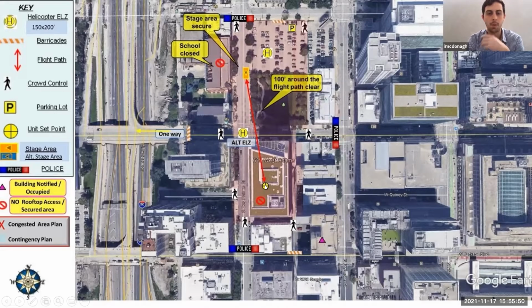So what we have to do to put this plan in motion is this: our mechanical contractor that we bid this out to comes together with this plan. They're the ones that contract Midwest Helicopter, so it's a second tier subcontractor to us, but we're obviously heavily involved in the coordination. The great part about Midwest Helicopter is they handle all the permitting, all the correspondence with the city, whether it's the police, the fire department, the aldermen, and they also handle notifying all the buildings in the surrounding areas that are active. Again, COVID time, so we got lucky. The only building that was truly active at this time was the one down here.